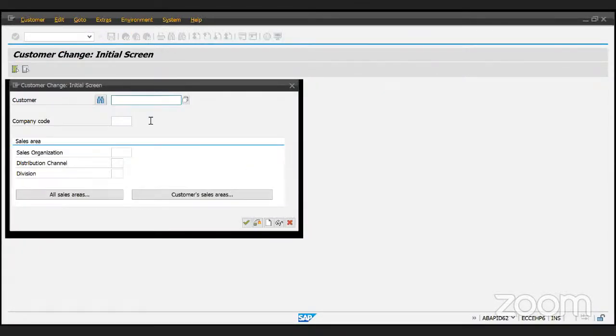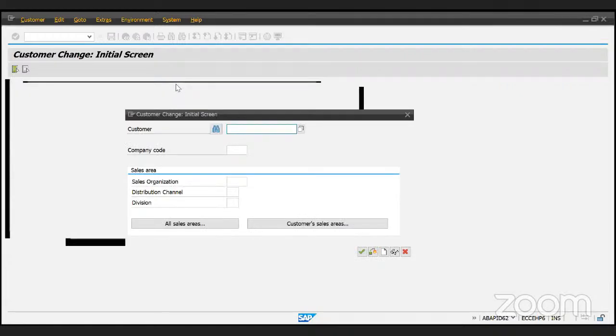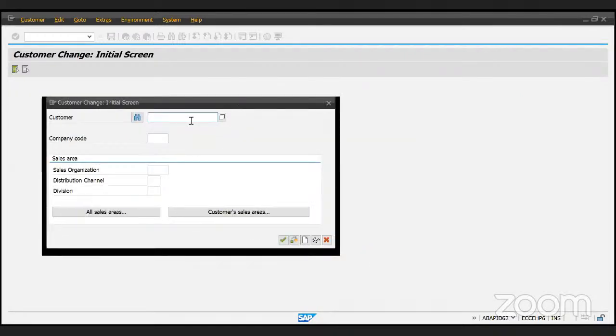See here. Now when I went to this screen, it gave me a pop-up to give the customer number. I do not know what numbering process this organization follows. What is the company code? It can be alphanumeric, it can be 1000 also. Mostly we give company code 1000, but they can give XK01, or something like B001. That depends on how they have configured their system. So we don't know what sequence we have to give here.